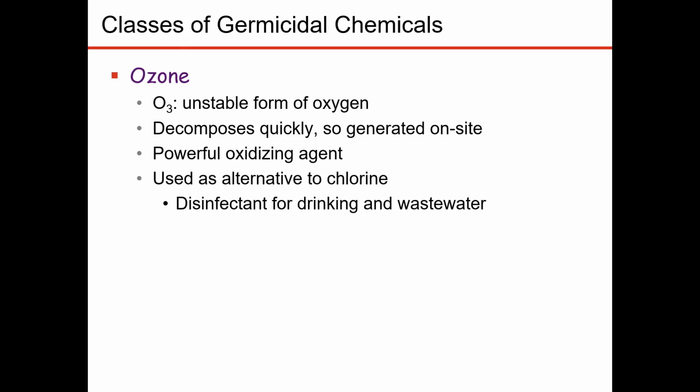Ozone, this was pretty popular for a while. People would have home air filtration units that had an ozone feature on it. Again, ozone is a very unstable form of oxygen. You can see there's O3. That means there's an extra oxygen. Oxygen likes to be as O2. And so this is a powerful oxidizing agent because that extra oxygen is going to bounce off and cause breakdown of anything that it comes in contact with. So specifically like a phospholipid bilayer cell membrane, potentially rip it apart of a bacteria, and all you need is just one little breach in the phospholipid bilayer to ultimately kill the bacteria.